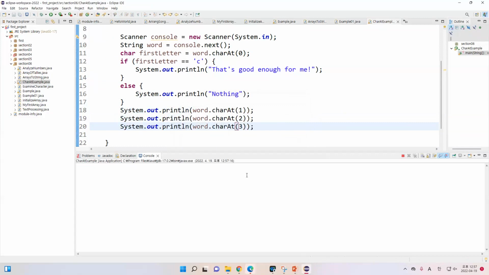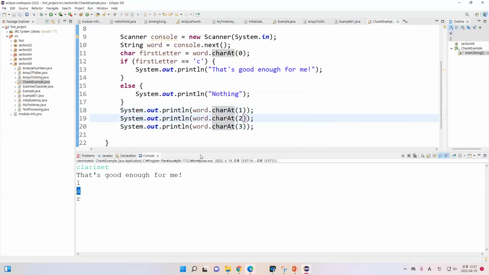Let's say I have clarinet. Then index 1 is L, index 2 is A, index 3 is R, and so on. So we need to use charAt to find what the character is in this string.